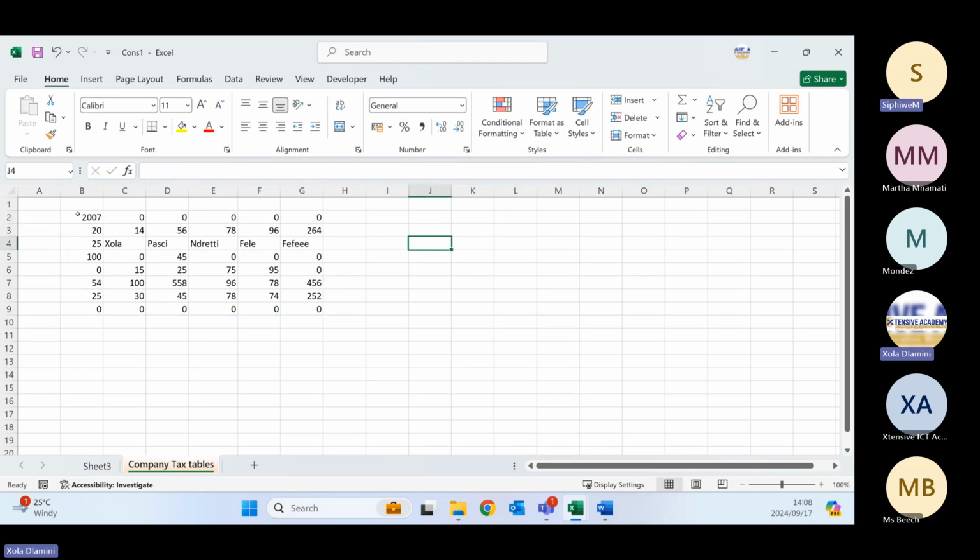So what I'm illustrating, colleagues, is you've got to always make sure you observe what is in the formula bar. It will always be the master. When I mark, I look at the formula bars. It might be beautiful to see what you've got in your numbers and your cells, but I'm most interested in the formula bar, because that's what tells me you've got the right formula there. In this case, I'm highlighting that the spreadsheet that's currently open is cons 1. Do you see that?